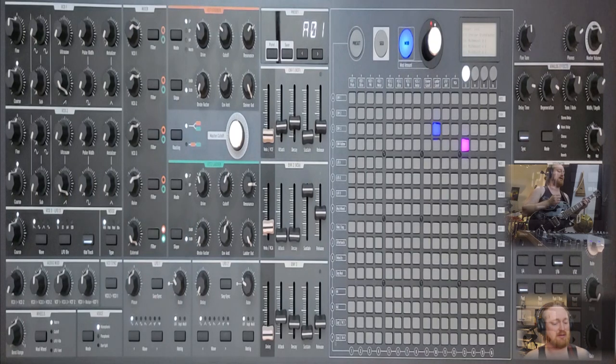There you go, guys. Very big, heavy, expensive guitar pedal, but it's capable of doing more than any guitar pedal I know of, anyway. I'm sure there's some that can do single things that this does, but this does a whole bunch of things. This is just one thing.